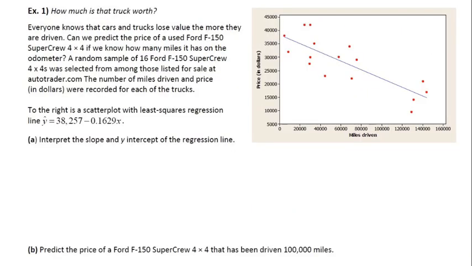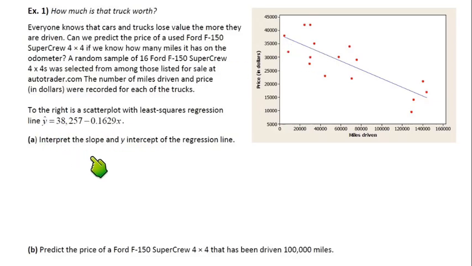Okay, example 1 again, aka example 2. How much is that truck worth? So if you know anything about buying cars, the more miles you drive it, usually the less it's worth. So this problem looks at F-150s, has a sample of 20 of them or something. All these red dots, those are F-150s. You don't have to do this in your calculator, but you could if I gave you all the trucks. Here's the regression line.